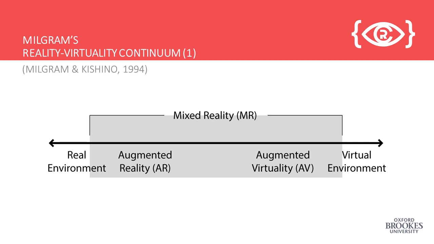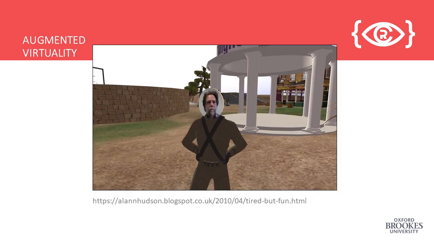So augmented virtuality is, I think, probably nothing that you guys are yet familiar with. Here's an example. Augmented virtuality is where you have something like a virtual world, but then you have a video picture projection inside of it. If you have seen, for example, our Atlas Artists exhibition last year, there was a virtual reality piece where you could cut into the fabric of reality a hole, which would flip open and you would have a video feed of the real world coming into the virtual world. So that's augmented virtuality.